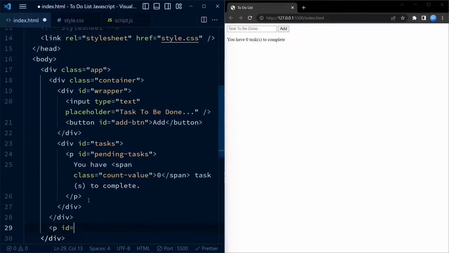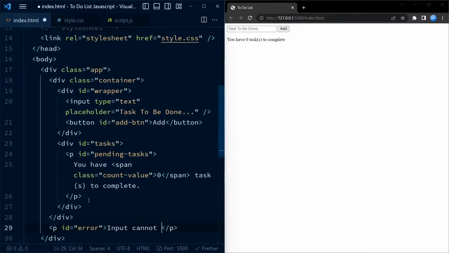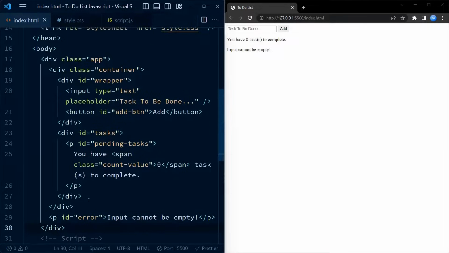For time being, let's add 0 to the count value. Finally, we have a paragraph with ID error which is initially hidden. It will be used to display an error message if the user tries to add an empty task.